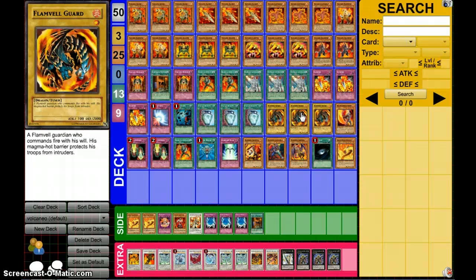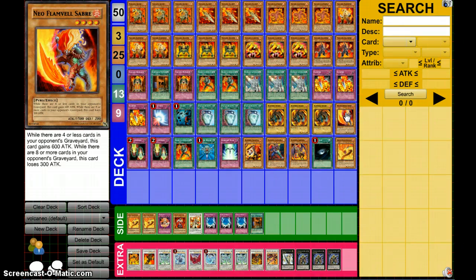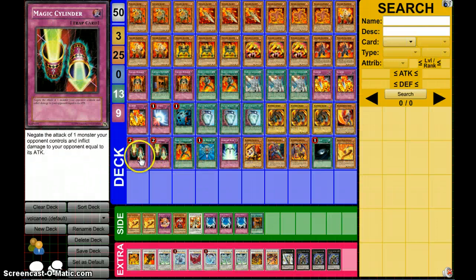Flame Veil Guard, one, it has a lot of defense, and two, it's a good tuner. Neo Flamvell Sabre, whatever. While your opponent's got 4 or less monsters in their graveyard, it gains attack, 600 comes to 2100, right? Oh, it's 300. It's a double-bladed monster when it comes to destroying cards. That's why I only run 1. 2 Magic Cylinders, just to piss your opponent off. Just to piss them off.